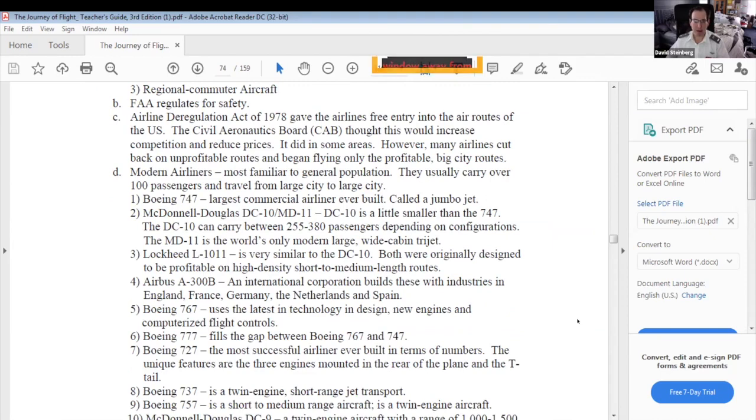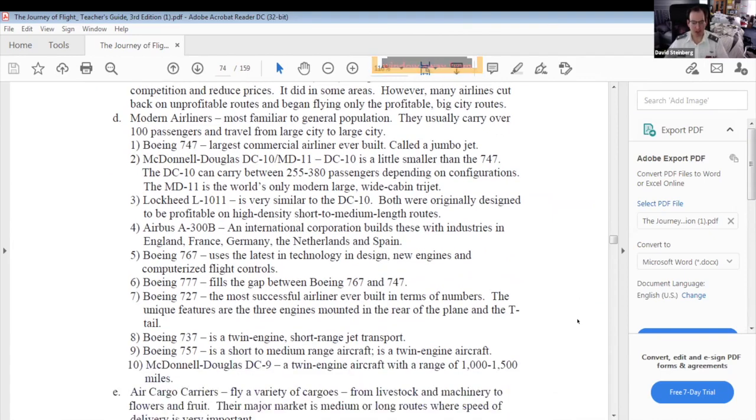Modern airliners. Okay, so what are we talking about? Primarily big jets. I did show a little bit earlier, I have a few on hand. This happens to be a 787 Boeing Dreamliner. This is considered one of the modern ones. In the textbook, if you actually do the reading, I mentioned earlier that some of it is very dated. Some of the models they're listing here, for example, the McDonnell Douglas DC-10, that's a three-engined wide-body jet. Very few of those are still flying today. Most of them, if not all of them, are still in the air as cargo jets. Same thing with the follow-on to that model, the MD-11. And I have an example of that.